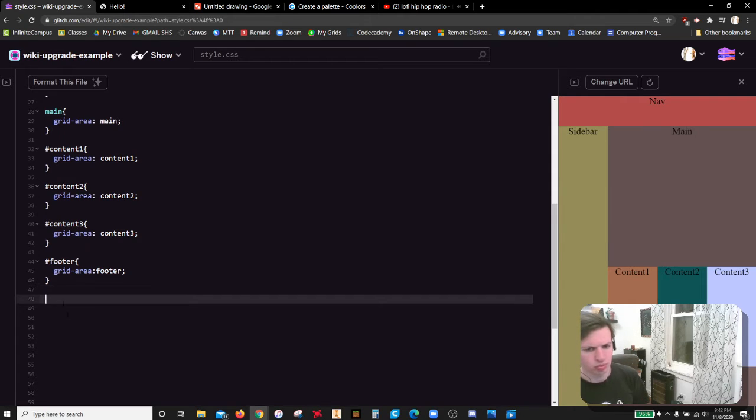What we want to do right here is say what happens with our media when our media changes. So if we're viewing it on a website as opposed to if we are viewing it on a cell phone. So if our media is only screen, and so if we're on a screen and it's only the screen output, we only have one screen, we want to set a max width for that.